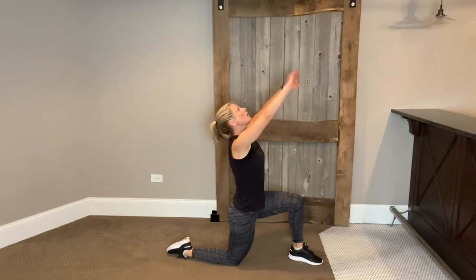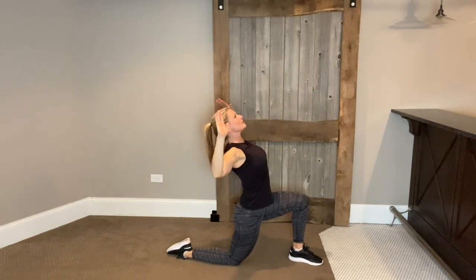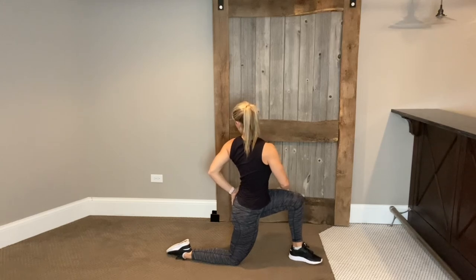arms up, reach towards that ceiling. Now drop your shoulder blades. Squeeze through those shoulder blades like you're coming towards your spine. Then take those arms, bring them to your backside. Look over that hip, over that shoulder. Awesome. Come back to center.